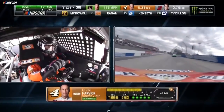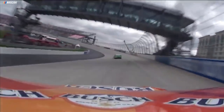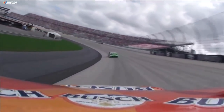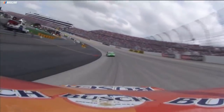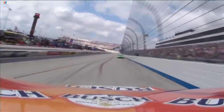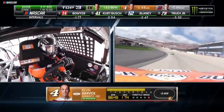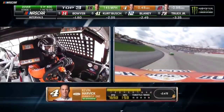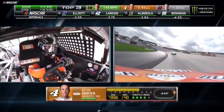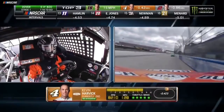Well, I mentioned this camera shot of Kevin Harvick. Watch him work the steering wheel, watch his head within the headrest, but look inside the visor. It's got a little reflection, but at times right there, look at the focus in those eyes as he looks down around the corner, looking for that mark. At over 150 miles an hour, you have to look so far ahead of you, making sure he knows where to drive that car, and then as he exits out onto the straightaway, he'll look up, glance, and check that mirror. And also what he's looking at is he's watching that 18 car.